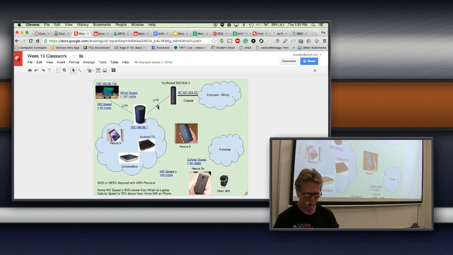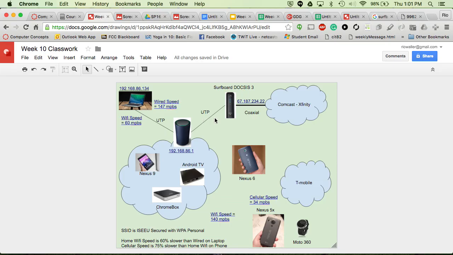So what you can see here is that I have an unshielded twisted pair cable that connects my cable modem to my router. And then I have another connection here, because the next thing I want to show you how to do is an internet speed test for the two kinds of connections that you probably have at home, which is what? And it shows it right here.